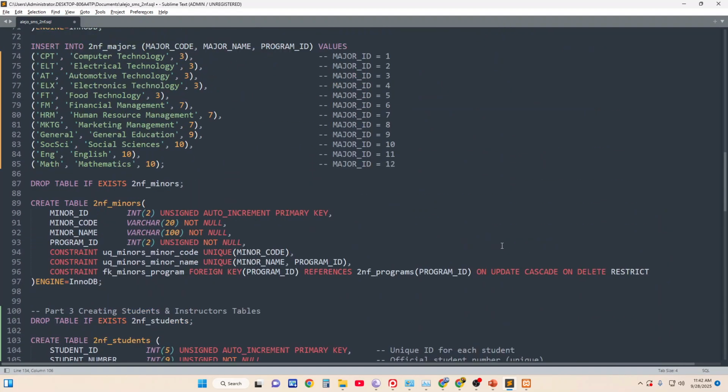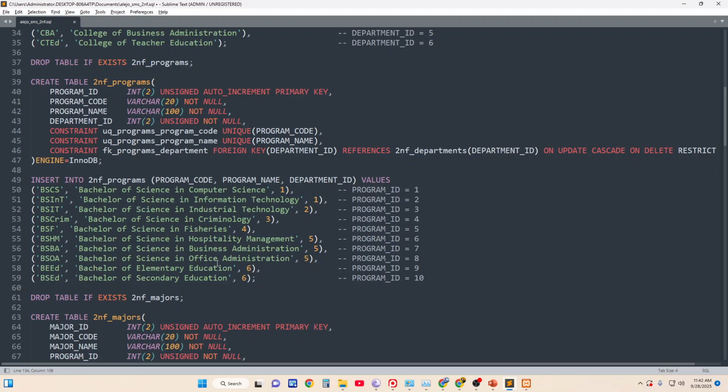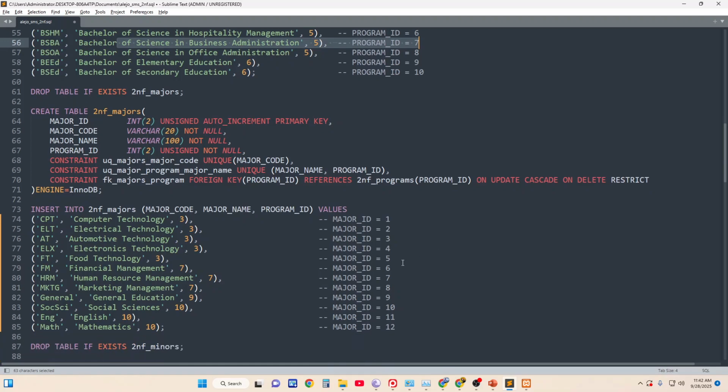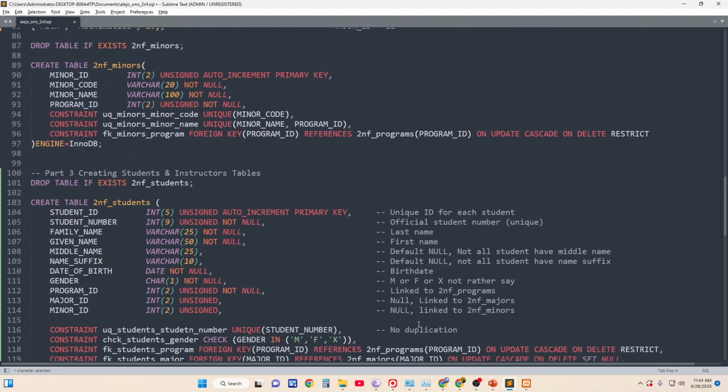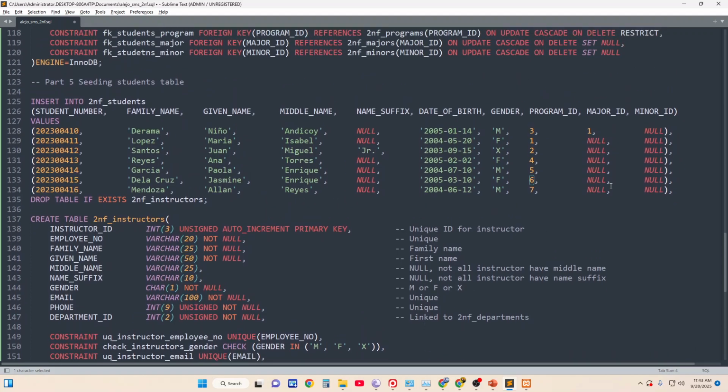What program is 7? That is BSBA, and we have majors under BSBA. So we have financial management, so we can select 6 instead. Okay, good. So we have 1, 2, 3, 4, 5, 6, 7, and 3 to go.